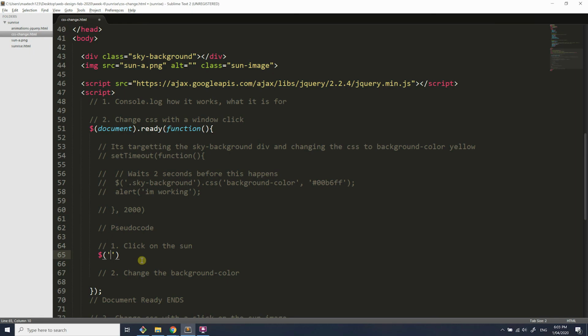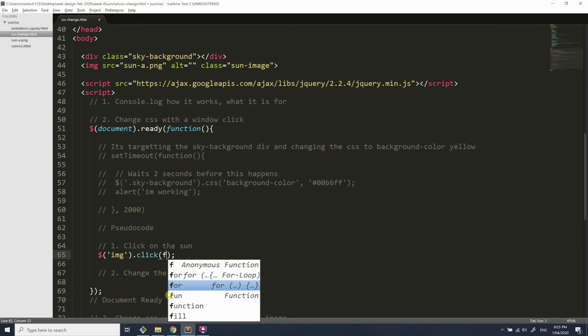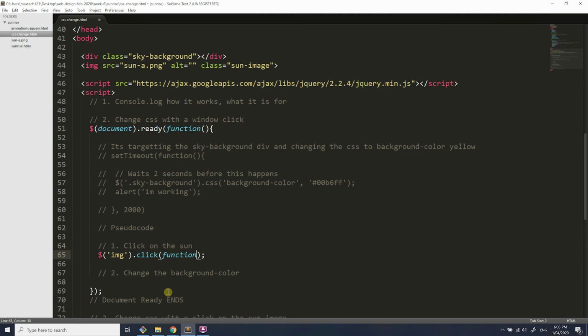I'm just going to type in here img, dot click. We've done this a few times. Inside the parentheses of the click function, write the word function with parentheses, curly brackets, enter, enter, and then let's just do a test. Alert.